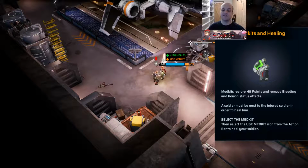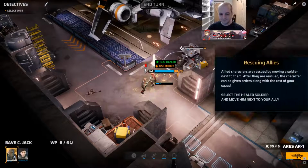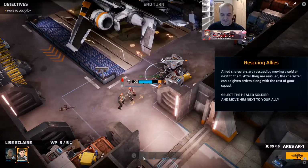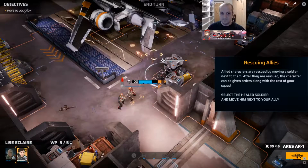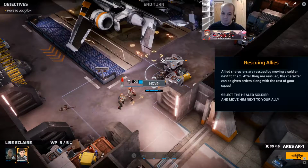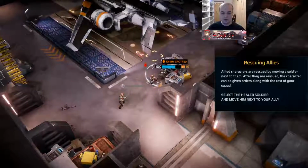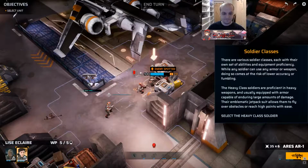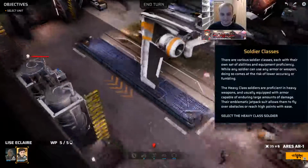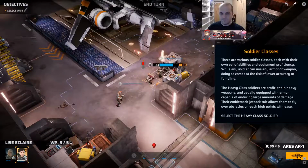There are some other things that really bother me. One thing that you can do is a melee attack, which is listed down here. But God knows how much damage it does. Does the damage change with different weapons? No clue. And it doesn't feel like there's any real way to find out.